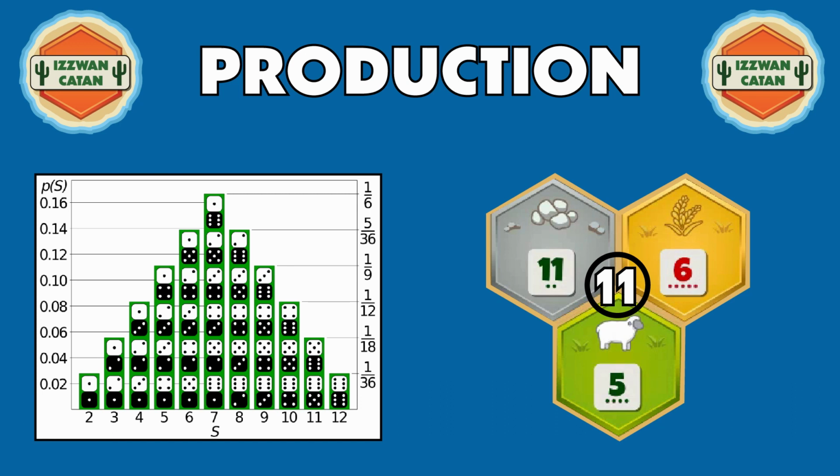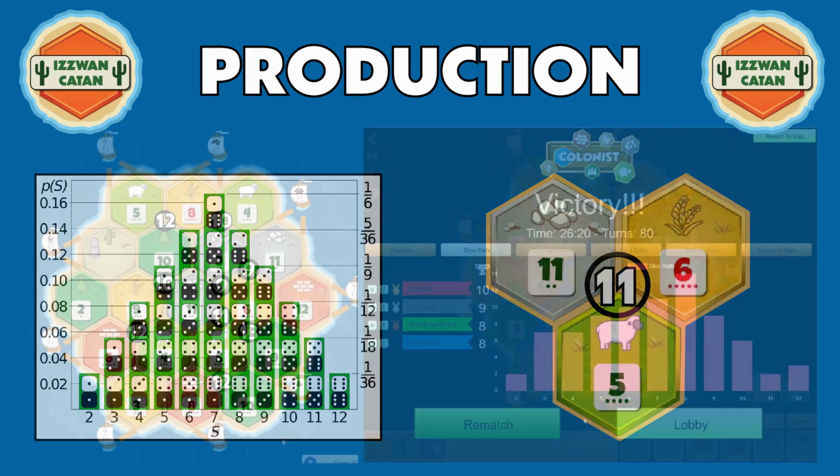As you can see here, this ore, wheat, sheep settlement consists of 11 ore worth 2 points, a 6 wheat worth 5 points, and 5 sheep worth 4 points. The overall production score for this position is 11 points.